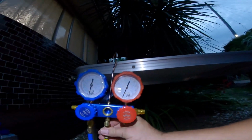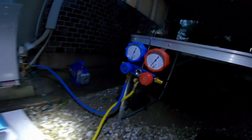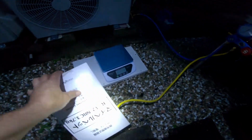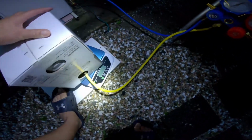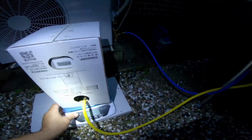Okay, so I've purged it. You saw some gas come out and it created some frost around there. So now that yellow line is completely purged. Now we can take our box of R32, set it on our scale, straighten everything out here.